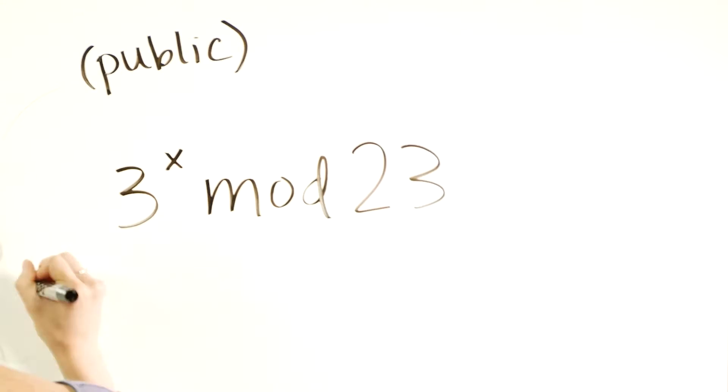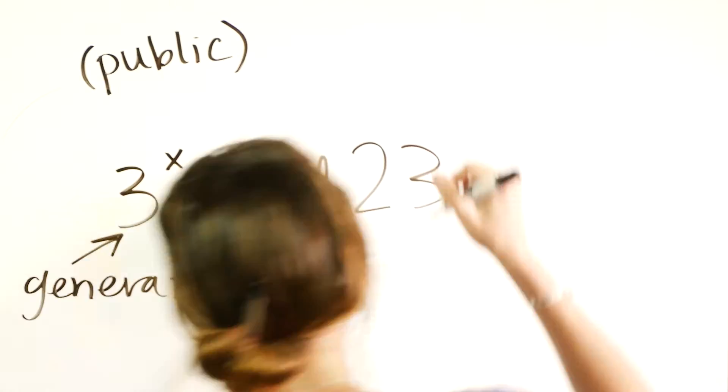Let's use the same scenario as last time. Pretend that you're on your laptop, you click on a link on the Keysight website. I'll pretend that I'm the Keysight server and we'll exchange secret messages. First, we agree publicly on a generator and a prime modulus. This is like the yellow paint we used — these are numbers anyone spying on the connection can see. I think we should choose 3 and 23. So the equation would look like 3 to the x mod 23, where 3 to the x is our generator, but we'll define that later. In the real world, these would be huge prime numbers. But you've dumbed it down for me.